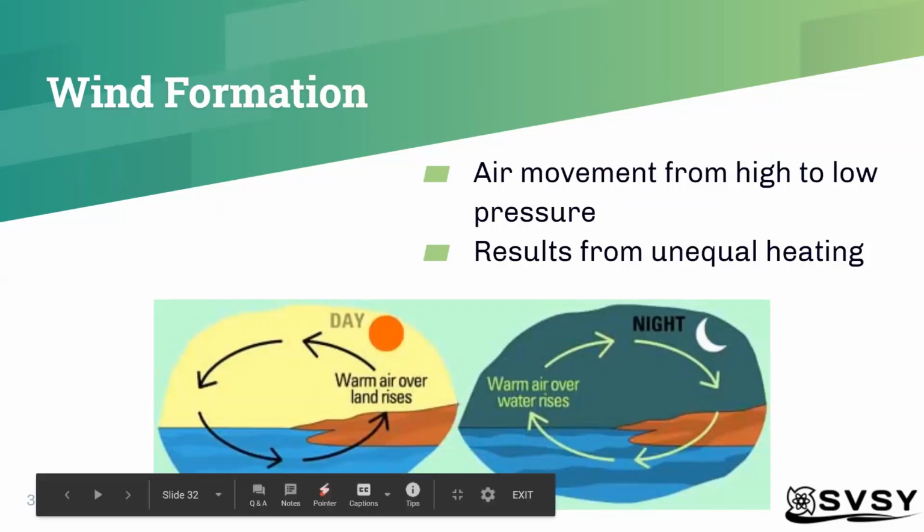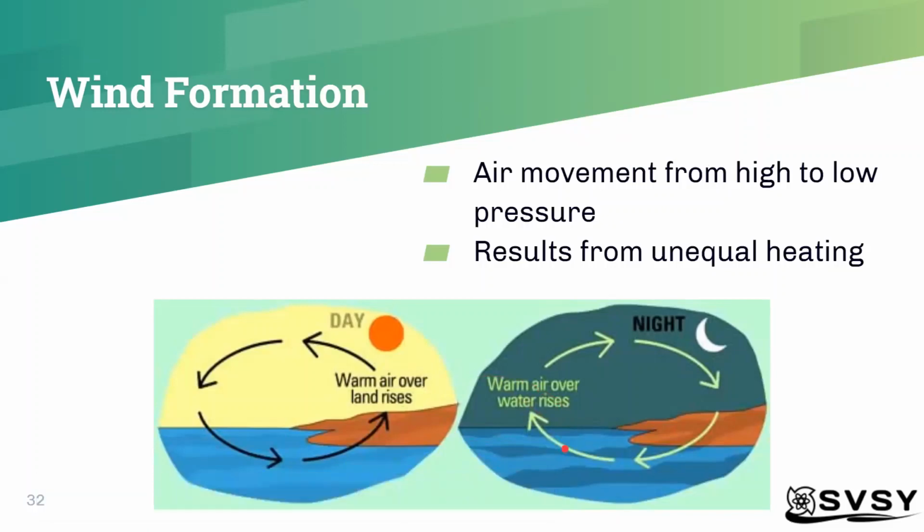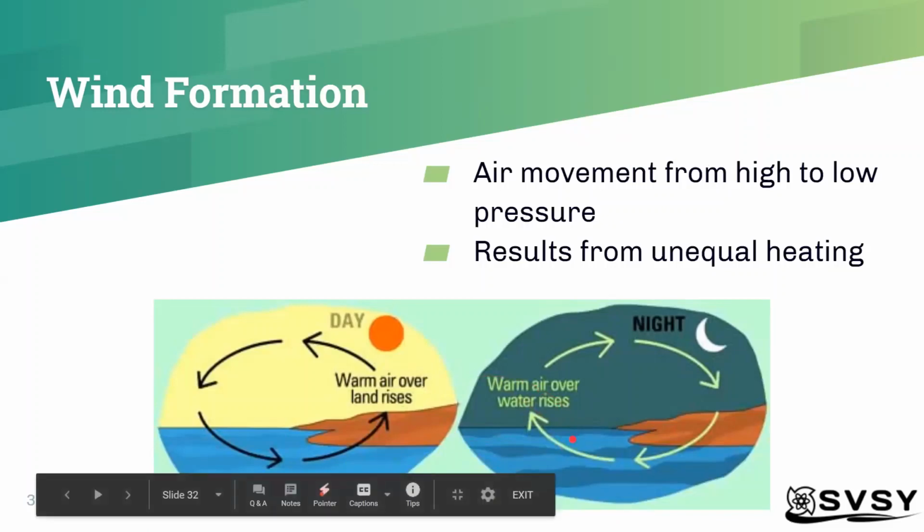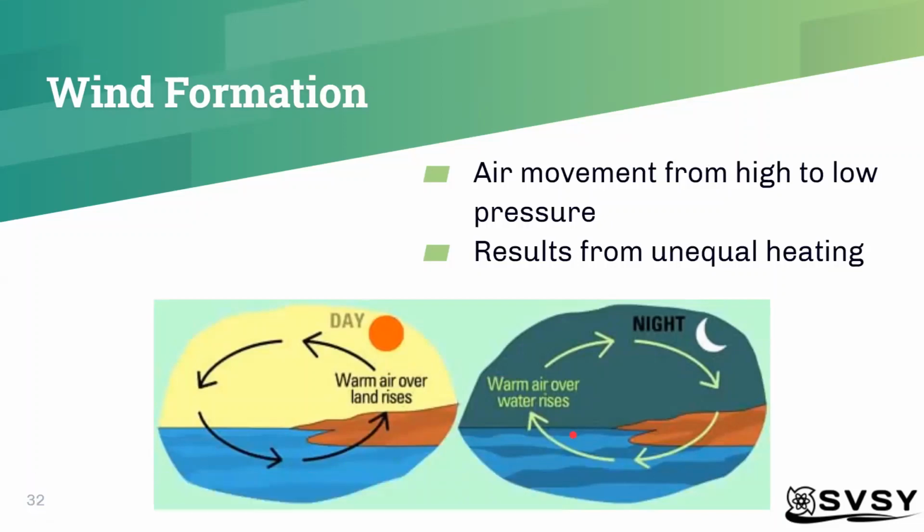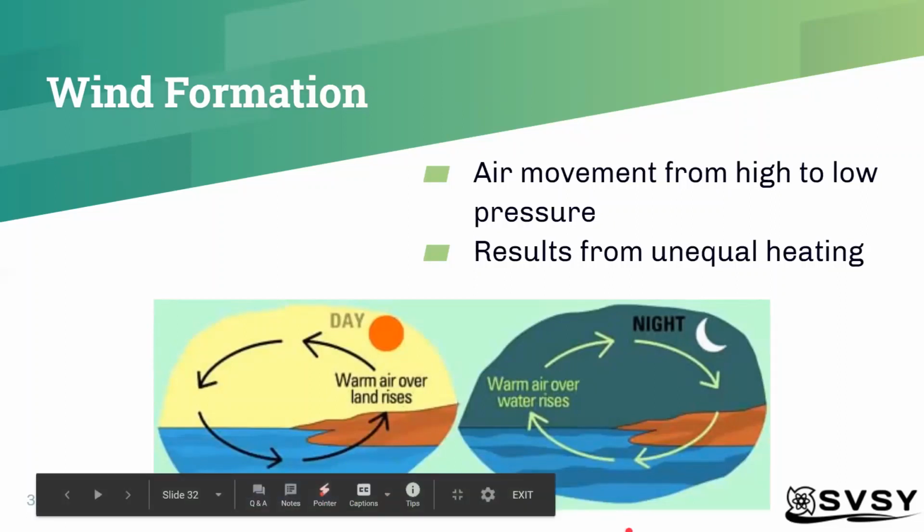So in these diagrams, I'll first talk about water in itself. So the reason why these diagrams work is because of water's super high specific heat. So specific heat is the amount of heat needed to raise 1 gram of a substance by 1 degree Celsius. So water's specific heat is really high, and you need to put in a lot of energy for the temperature to rise even just a little bit.